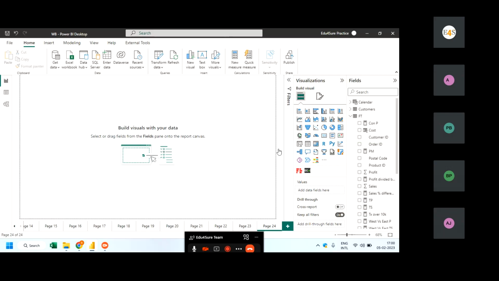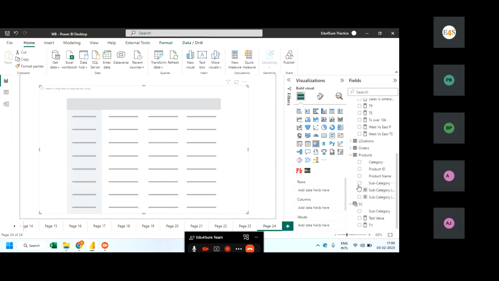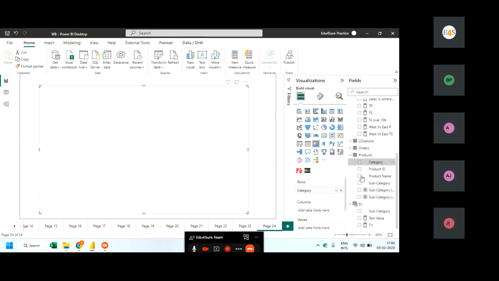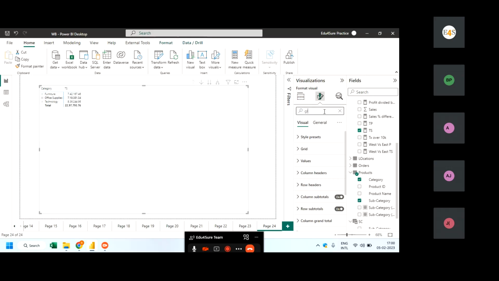Now, for example, I am taking a matrix. I am taking category and subcategory both in the rows, and then sales in values. Let me increase the font a bit.